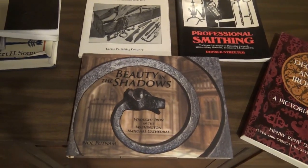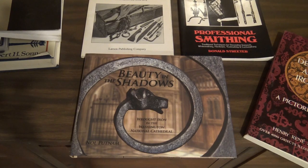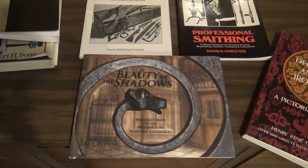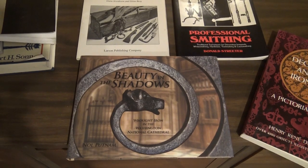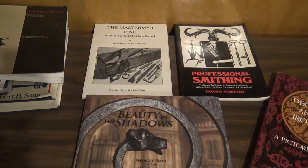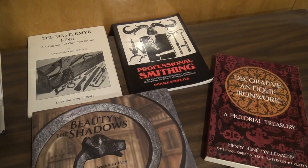So here are a few other books that I just pulled out to show you some more of what's available. The Beauty in the Shadows is all about the Washington National Cathedral and all of the ironwork that's in there. So that would be a great place to just go tour if you ever get the chance. The Mästermyr Find is about a Viking Age tool chest. Professional Smithing by Donald Streeter has some excellent information on how to improve your efficiency if you're doing production work.